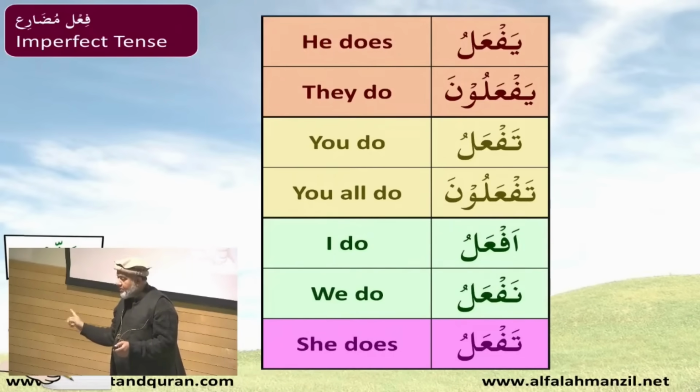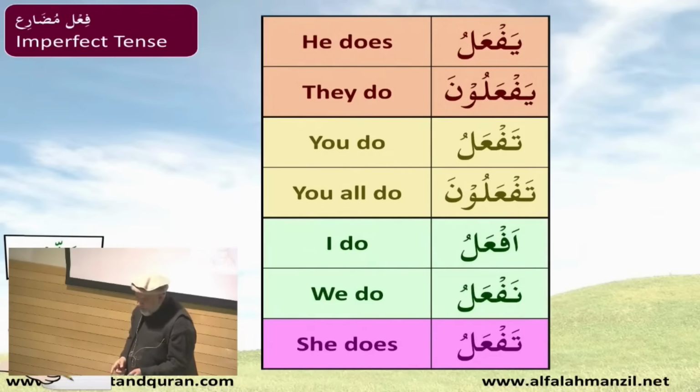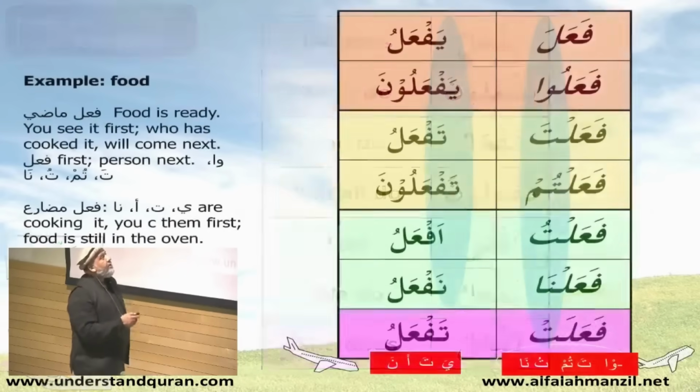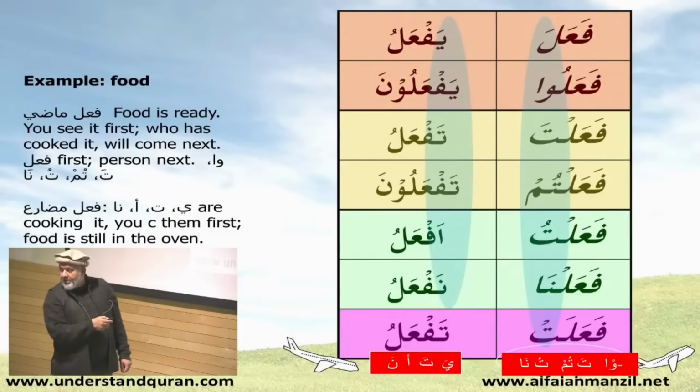Okay. So yaf'alu means he does or he will do. Two meanings here. He does, either he is doing it right now or he will do in the future. So that's the mudare, present and future. So you will see that meaning in a short while. Now look at the difference.